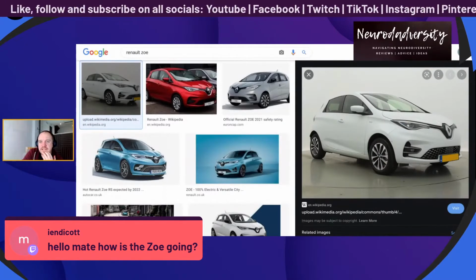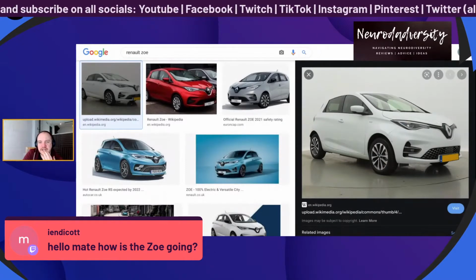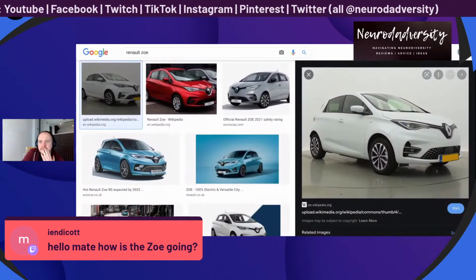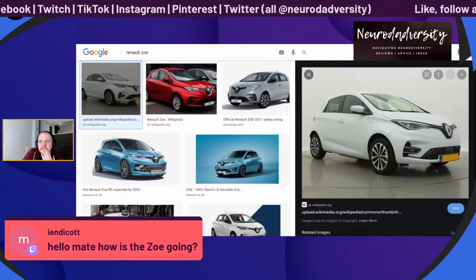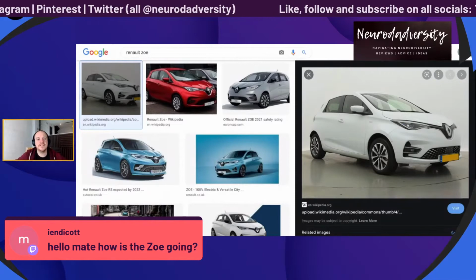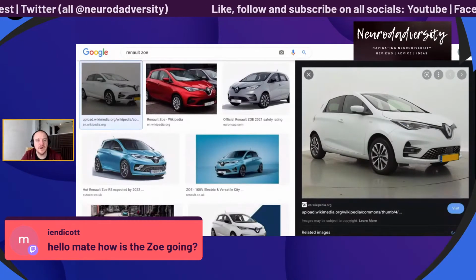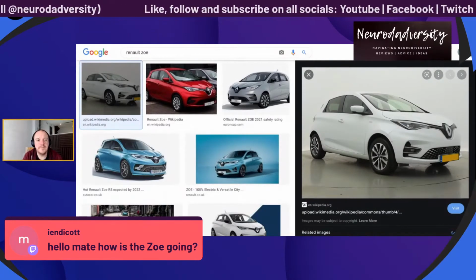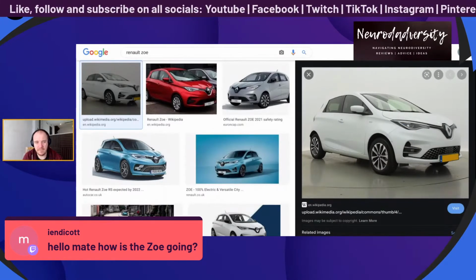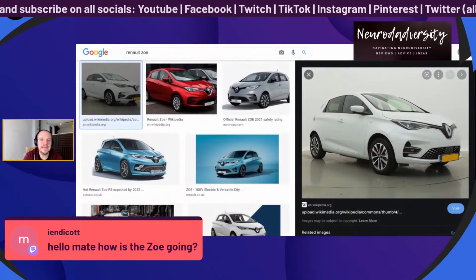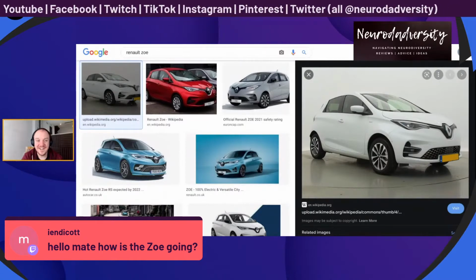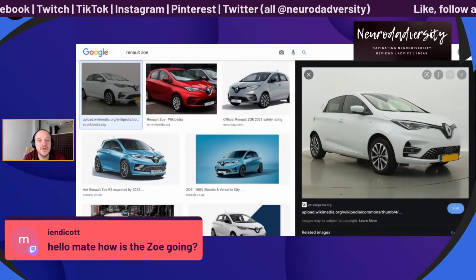So for the uninitiated, this is an electric car. So my car plugged into the mains. I'm going to tell my story actually, because I don't think Katie knows this story. I know Ivan's heard it 100 times, and everybody else has heard it 100 times. I owned an electric car from October 2019 until.